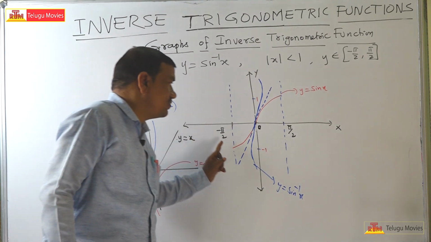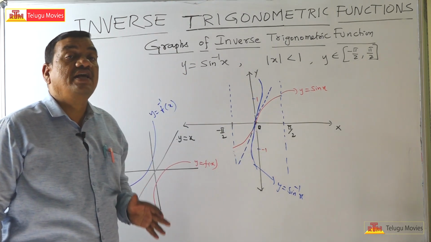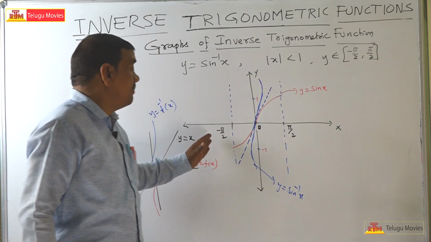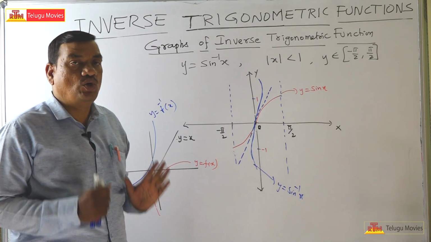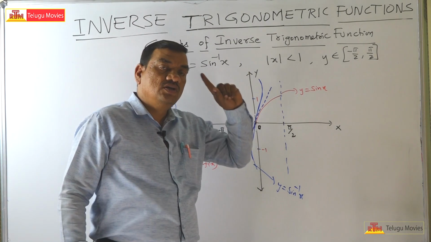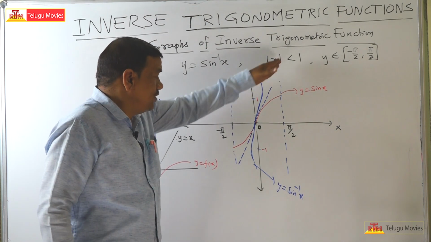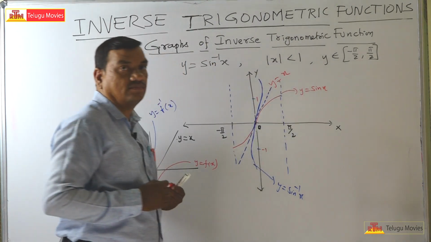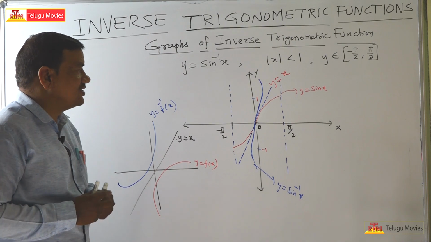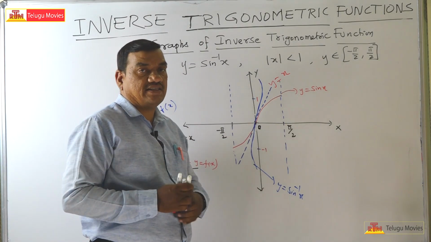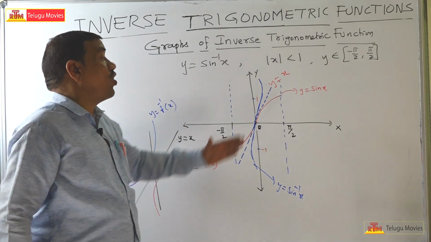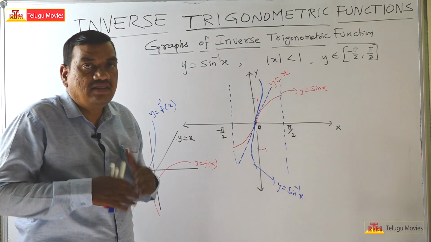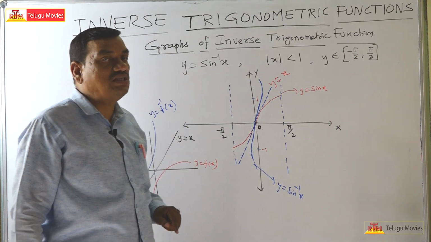Okay, so that means first draw the original graph of sin x, cos x, tan x in the prescribed domain. So what is the restricted domain? Minus pi by 2 to plus pi by 2. That is the restricted domain. In that domain, draw the original graph of sin x, cos x, tan x, right? And you draw the line y is equal to x. Understand? The y is equal to x line passes through the origin and makes 45 degrees with the x axis. Just take the image of your original graph with respect to the line y is equal to x. That gives the graphs of inverse trigonometric functions.